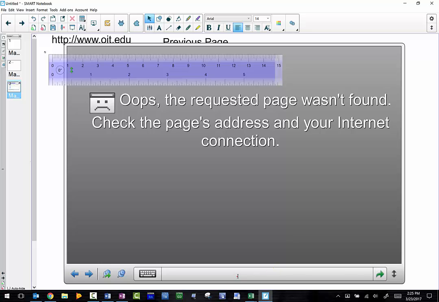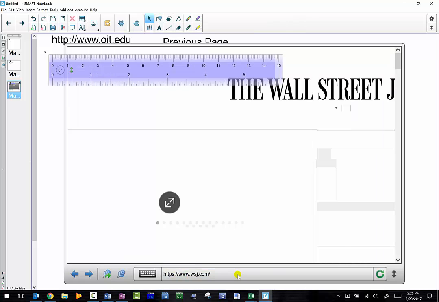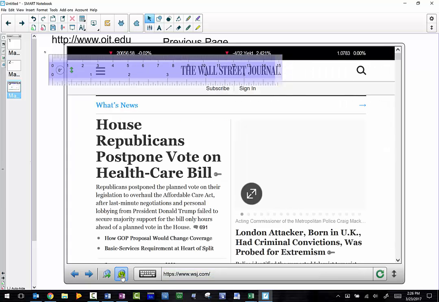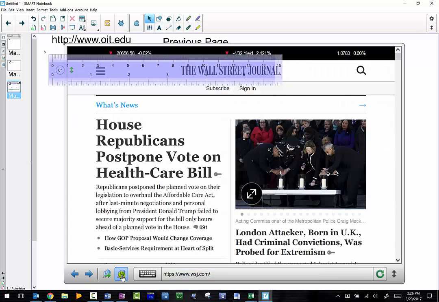Okay, so I might need to put in www. Well, WSJ, I think is what it is. There we go. So now I can actually pin this to this document. So anytime that I come into this document, I will now have that screen. Very cool. I think it would be very useful.